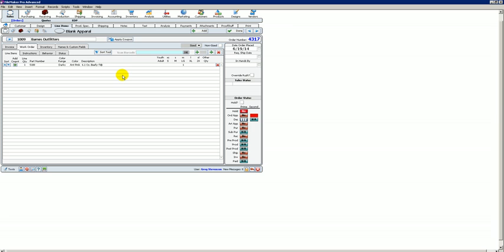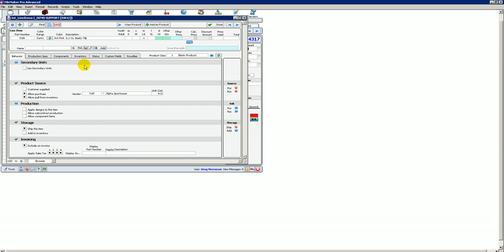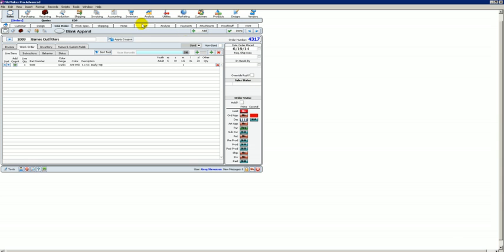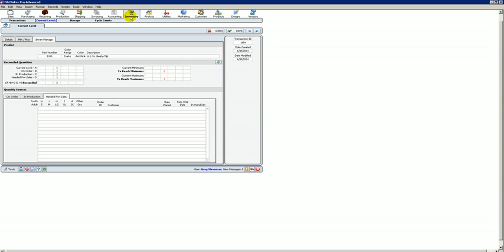And again, it'll leave needed for sales once the item has been pulled out of inventory, which I could technically do right from here. I can go to inventory and deduct the item. Once I've done that, now if I go back to inventory, you'll notice my needed for sales is now gone. And that's because I actually pulled it from the sales order. So now needed for sales is gone.